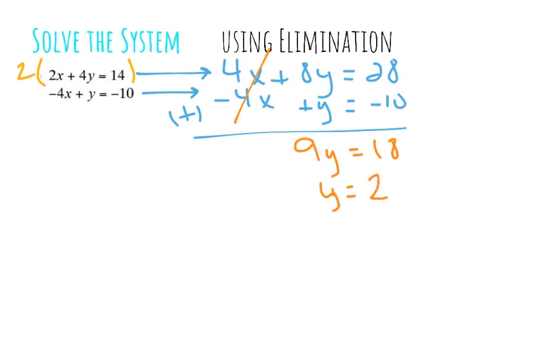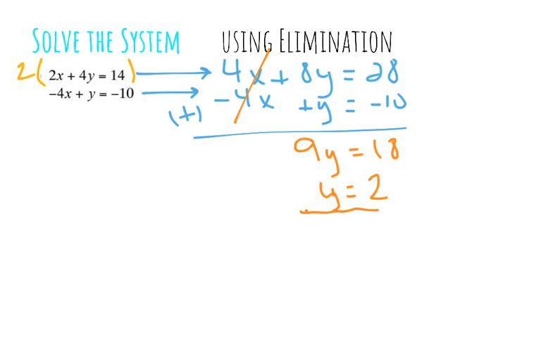On my system of equations, I know that these are lines, and I'm looking for where those lines intersect, so they would intersect at a point. Here's my y-coordinate, so I need to figure out what my x-coordinate is going to be. Now that I have y, I'm going to plug that into one of the two original equations.